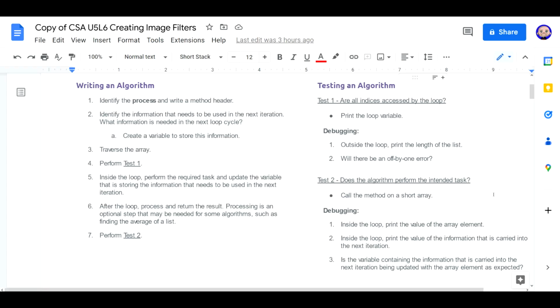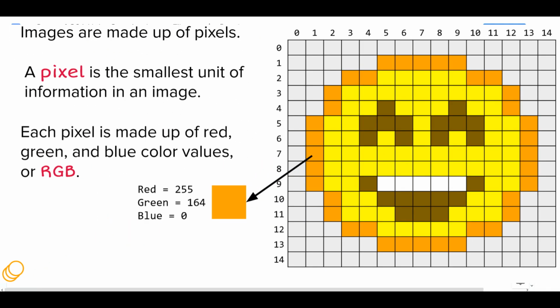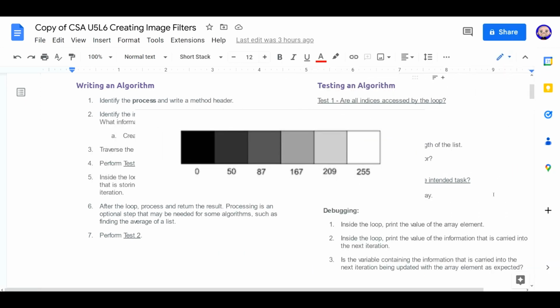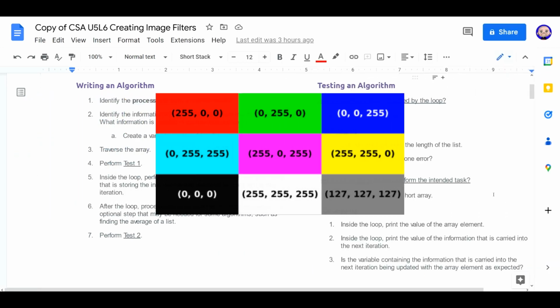What we're going to be doing is creating an algorithm to create a filter to change the RGB values in our image. And we've talked about in previous exercises how an image is really a 2D array. Each X and Y coordinate has an RGB, or red, green, blue value associated with it. Those values go from 0 to 255, 0 being black, 255 being white. The closer we get to 255, the lighter the image, the closer to 0, the darker. So by messing with those RGBs, we can get all the colors in the rainbow.